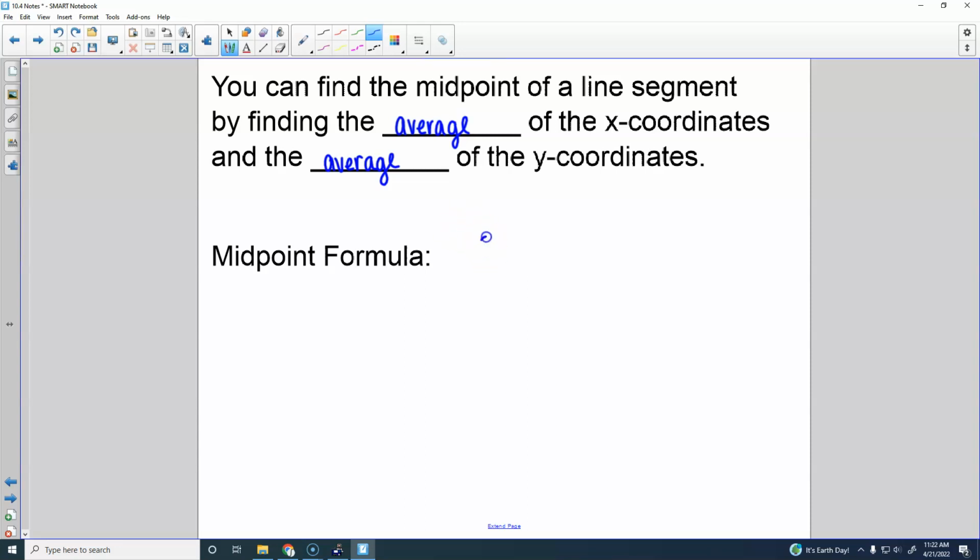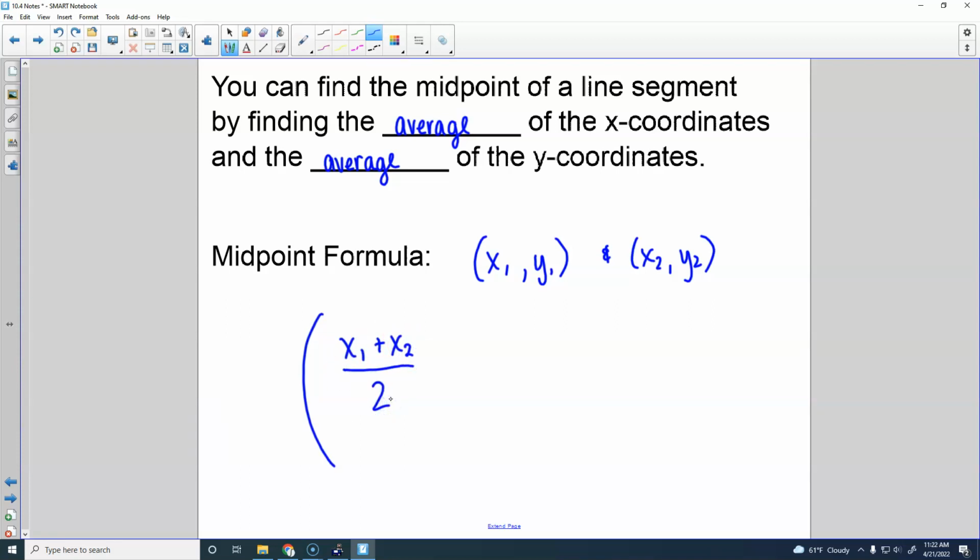Okay, very good. So if I have the points, I'm going to just call them x1 and y1, and the other point x2 and y2, just means our first x, our first y, our second x, our second y. So if I have these, then I want to find the midpoint formula. If I want to average the x's, then I would add them together, x1 plus x2, and I would divide by 2. And if I want to average the y's, I would do y1 plus y2, and I would divide that by 2. Right? That finds the average. Add them together, divide by how many there are. There are only 2.